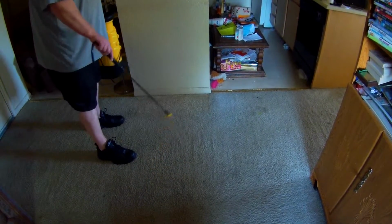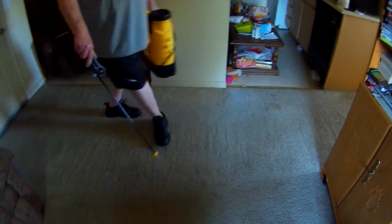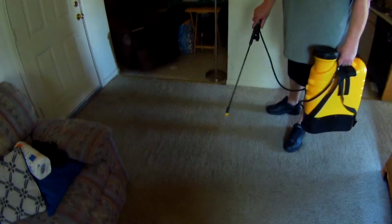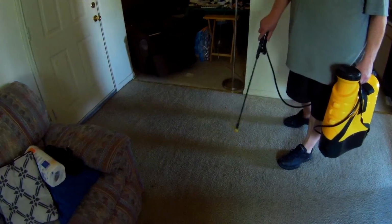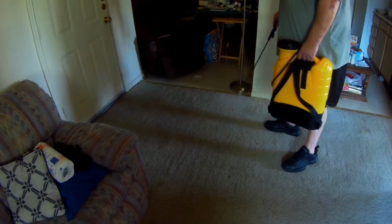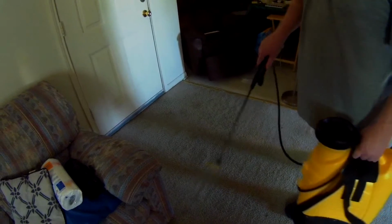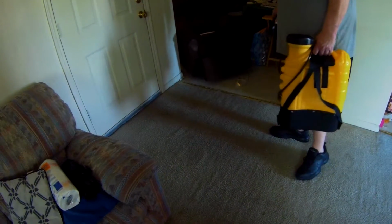This sprayer has backpack straps on it. I guess to some people it might be heavy. To me, it's not a big deal, but if you're a little guy, it might weigh a lot. It holds 4 gallons of liquid, and the machine weighs a little bit because it's got a battery. I'm going to guess it weighs 12 to 15 pounds dry.